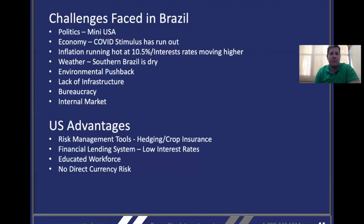And so the debt through COVID has increased dramatically. Inflation has increased. As far as comparing it to other developing countries, it's still within range, but it's higher compared to where the United States is at. And they've been raising interest rates at a much faster pace than they have in the United States. I think it's just under 8% right now, but they'll probably continue to increase that in the next couple of years. And so I think you'll see it back to somewhere between 10 and 12% later in 2022.